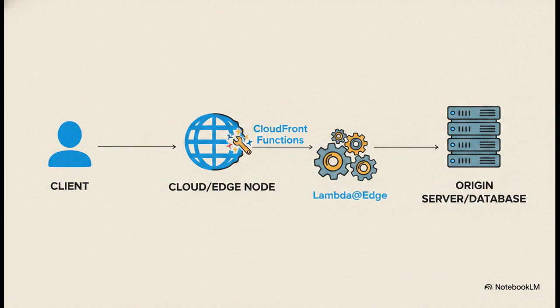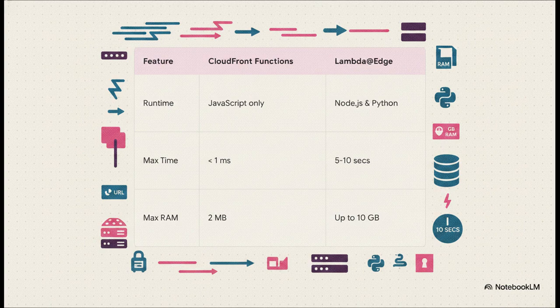It can alter the request before it ever reaches your main server, the origin, and it handles heavy logic, like external network calls. This right here, this is your exam critical decision matrix. If you just need sub-millisecond URL redirects or maybe some quick header manipulation, CloudFront Functions is your highly cost-effective winner. I mean, it's 1/6 the price.